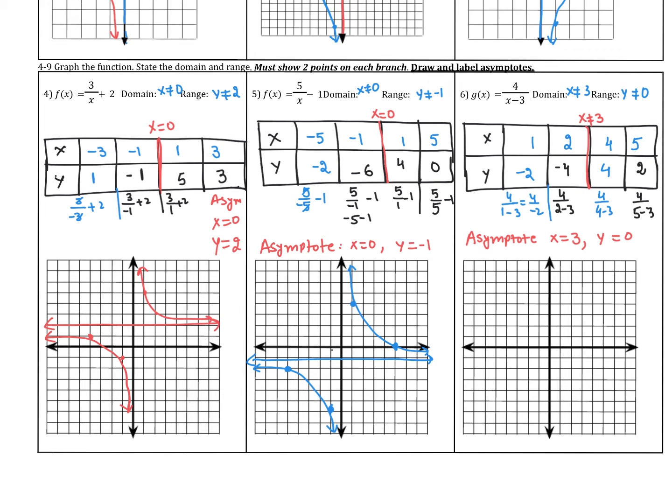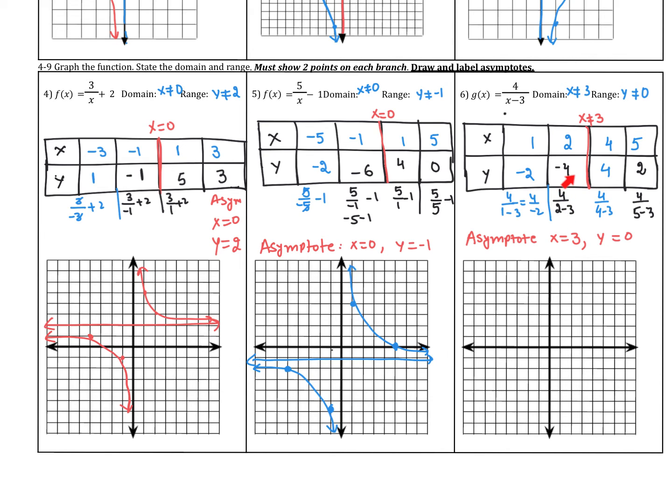So for number 6, the bottom factor is x minus 3, and you cannot have x equals 3 for the bottom value because it will make the denominator 0. The two left numbers you're going to take to make the table are 2 and 1. When you plug in 1, you're going to get 4 divided by negative 2, which is negative 2 for the y value. When you plug positive 2 for x, you got 4 divided by 2 minus 3, which is negative 4.